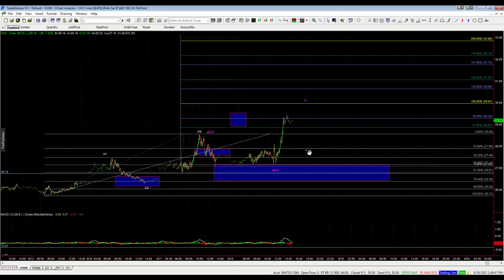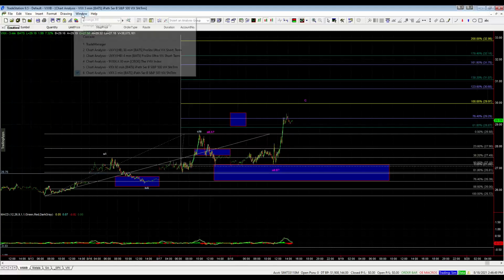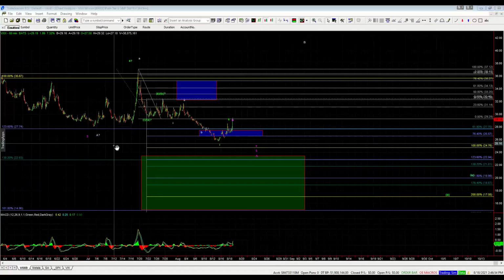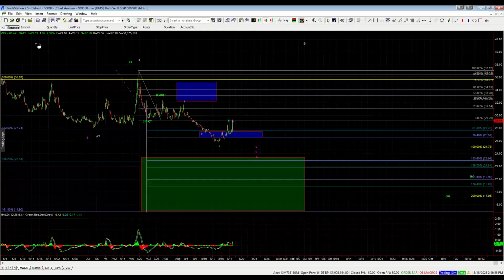Okay, so quickly at the VXX, the way I'm counting this is a very large diagonal down off of last summer's highs. I've got this currently topped in a fourth wave here. It's still possible we're in a 1-2 down, but it's getting less likely with this move up. So this could be a 1-2 and then 1-2, similar to what we're seeing on the SPX and the Russell.